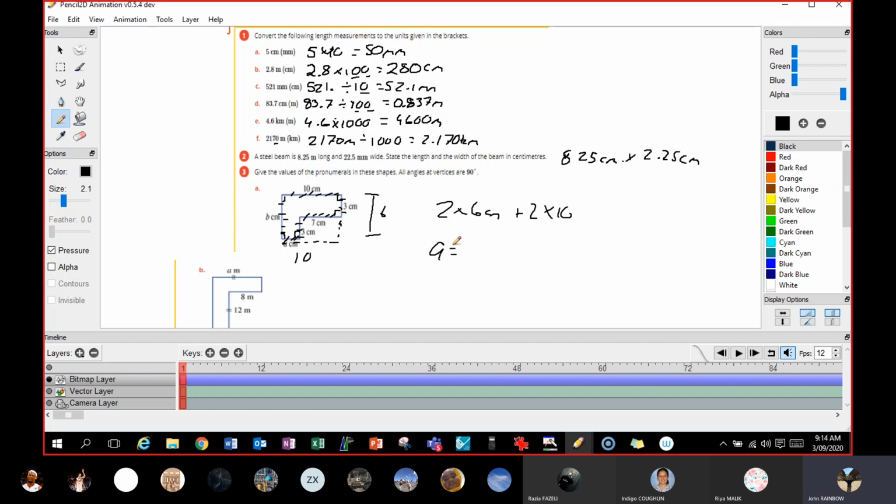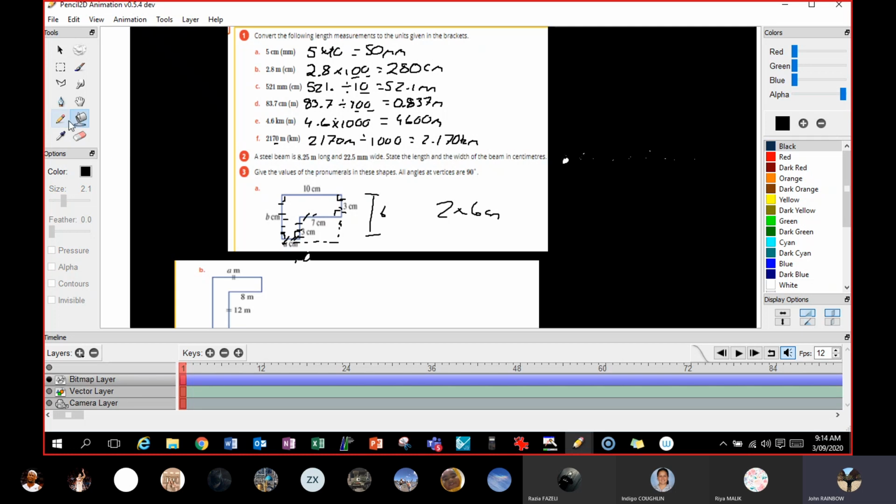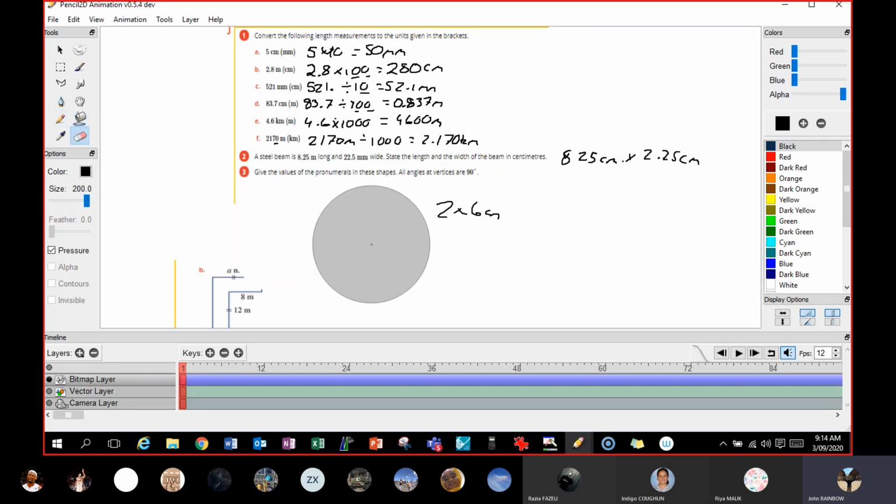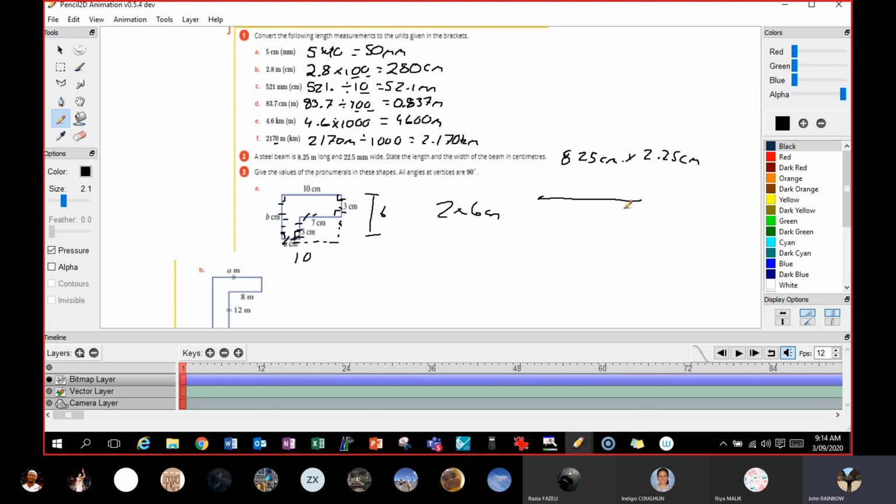So A equals, well, we know the total length, because if you look at the length of A, let's just go back a bit. I should just erase this out. So if you just look at the length of 10, so really what you've got is you've got this length of 10 here, and then we've got a length of A, and you've got a length of 7. So we know that A is going to be, well, this total part. If you take away that, you're going to be left with just this part. So if I start off with 10, and then I take away the 7, that's going to equal A.